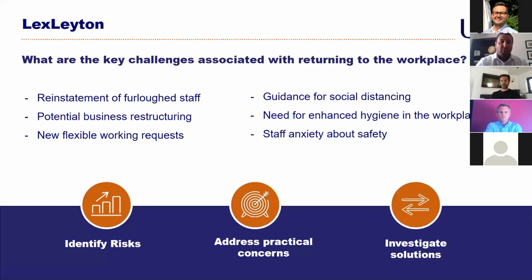And what we've identified in the businesses that we've been speaking to over the past several months has been a fairly methodical process where businesses record their objective rationale or their business case and keep that under consistent review. It meant that every time there was an announcement by the Chancellor or the Prime Minister or one of the First Ministers of the respective devolved nations, every time HMRC published new guidance or their directive in relation to the coronavirus job retention scheme, or any time new measures or support packages were introduced, businesses had the ability to flex and be dynamic and respond to those.